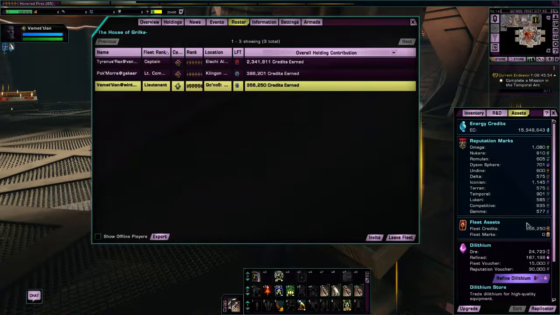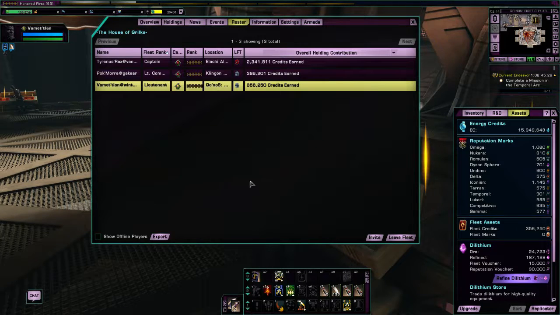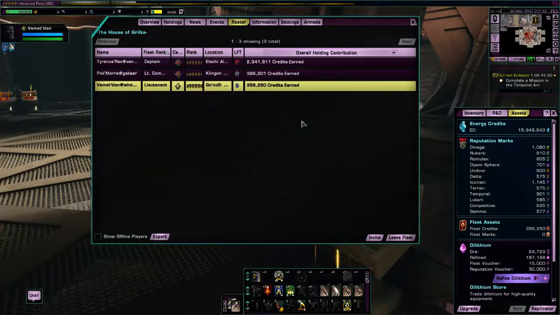I see a lot of players come into one of the fleets and they contribute, let's say, 20,000 fleet credits worth of stuff, and they look here and it's over 100,000. They go, oh, I've earned 100,000. You might have earned 100,000, but you haven't earned 100,000 in the current fleet that you're in. And unfortunately, the game doesn't calculate credits earned in previous fleets. You can only see fleet credits earned in your current fleet. So very important to keep that in mind.